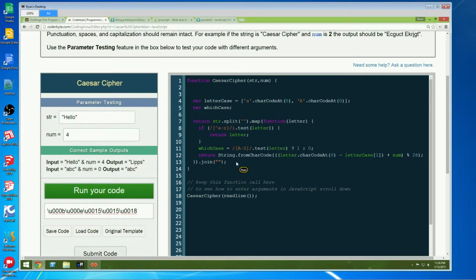So we're missing one other key step in this. So we subtracted letter case to drop it down so that either way it would be from 0 to 25. Now we need to add that back in. And remember, we need to use our which case in here now.